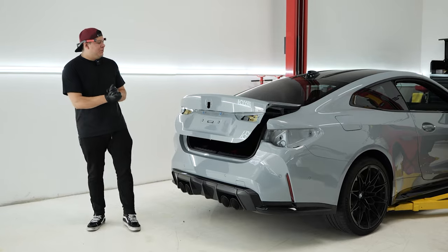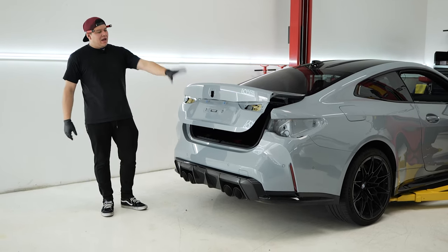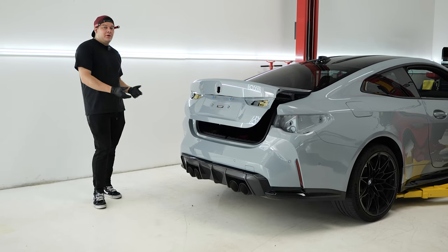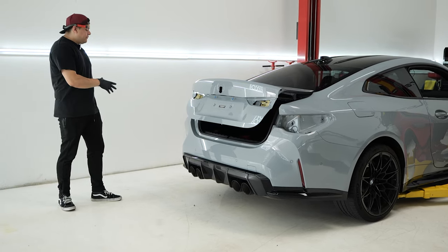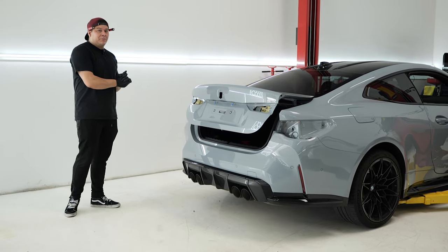All right, guys, so we pretty much have the trunk prepped up. We removed the tail lights, emblems, and OEM spoilers. So now we have to tackle the rear bumper. That means removing the bumper, the side reflectors, and all the trims. So let's get on with that and get this car prepped up for the wrap.